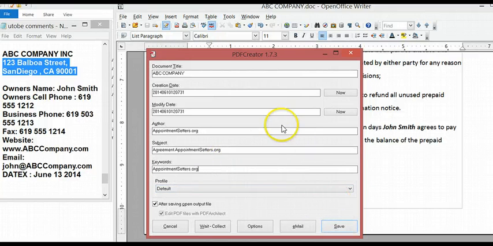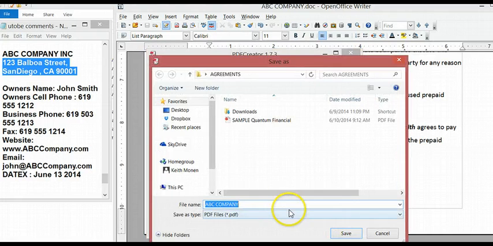If a box like this comes up. And if you don't have a PDF writer, you go to download.com and you get a free one there, or www.download.cnet.com, download.cnet.com. Okay, this is the ABC company PDF.